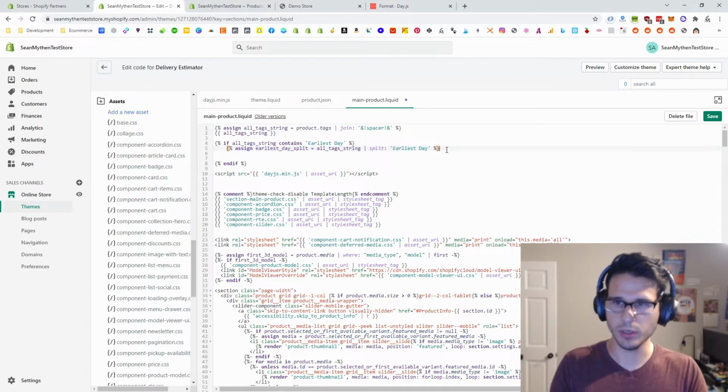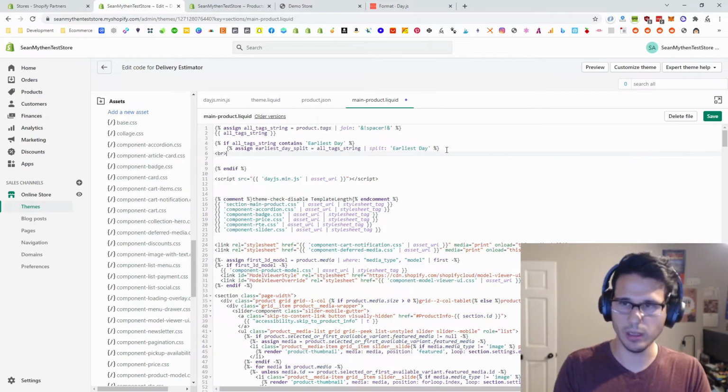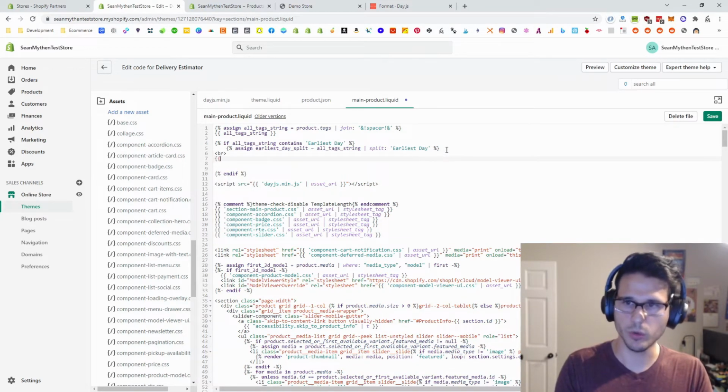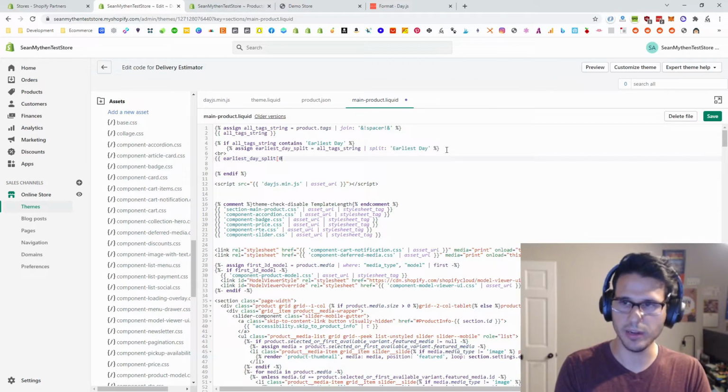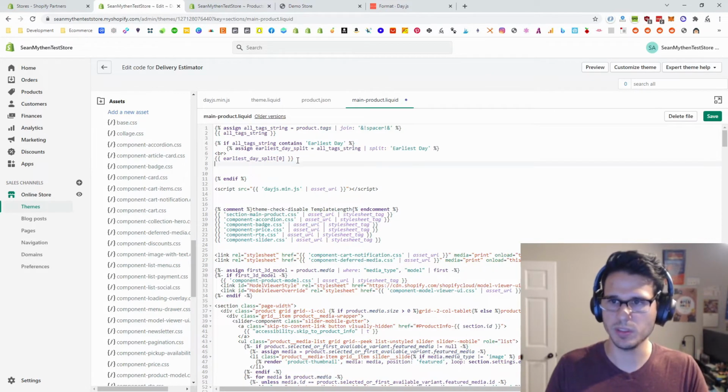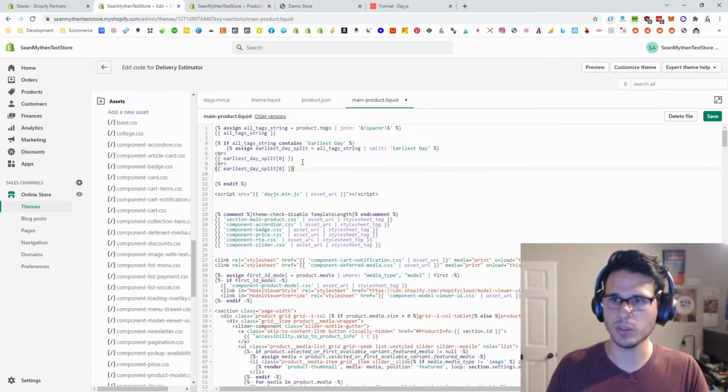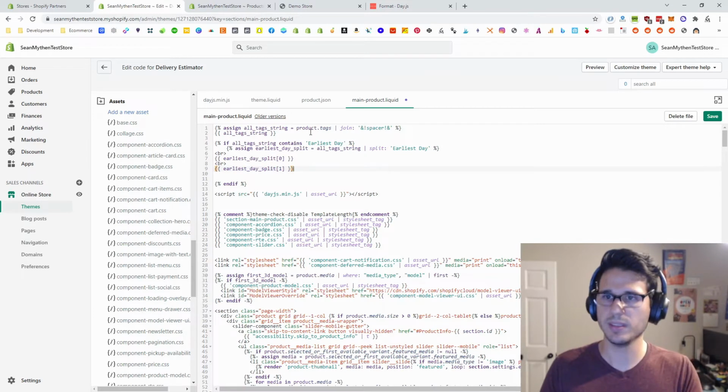So what I'm going to do, we're going to display this on the screen. Let me add a line break here, and we're going to see earliest day split, and we're going to get the first occurrence of that in our array. And I also want to see the second one as well here. So we're going to get that there, save.